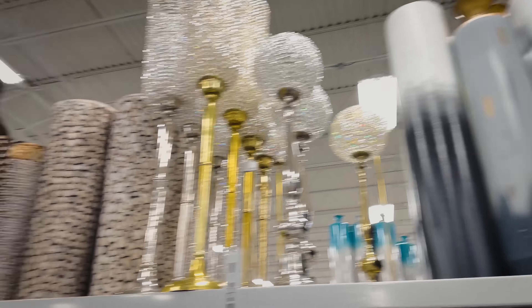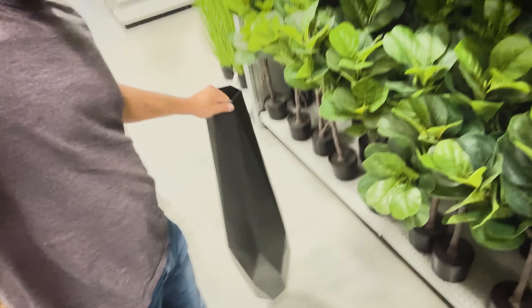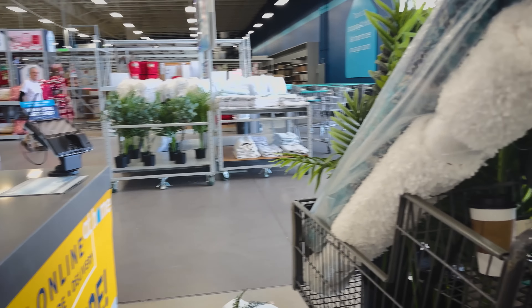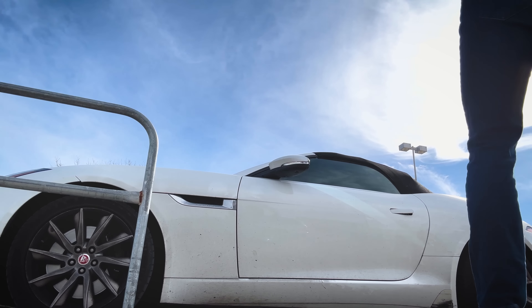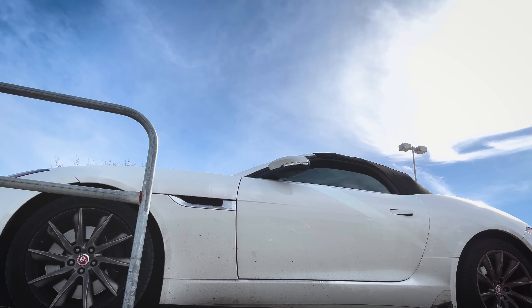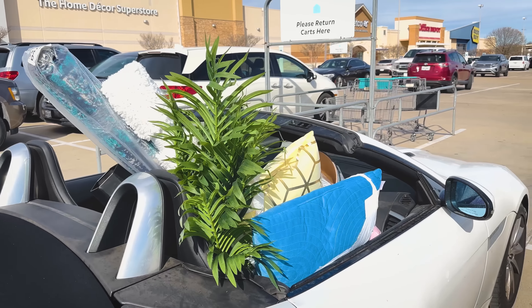I'm really getting hot on this yellow idea — I'm hoping to find like a gigantic tall canary yellow statue, that would be the coolest thing. There's a hack in the design world though: if you can't find what you're looking for, go with black. Black creates contrast, it looks luxury, it's fun. I can't find anything yellow I like, so I'm going to go with this black piece. It won't fit — watch, it's going to fit. We just got to do what we got to do sometimes.